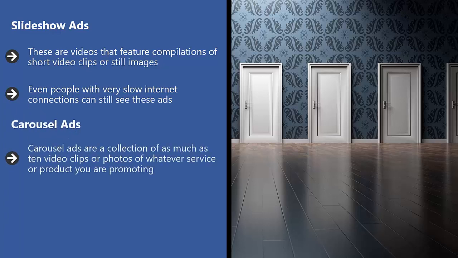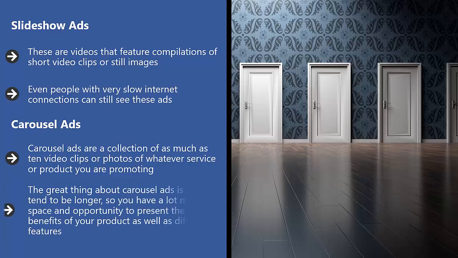Carousel ads. Carousel ads are a collection of as much as 10 video clips or photos of whatever service or product you are promoting. The great thing about carousel ads is they tend to be longer, so you have a lot more space and opportunity to present the benefits of your product as well as different features. This is a great way of explaining what your product brings to the table in an attention-grabbing way.